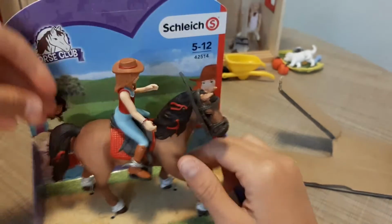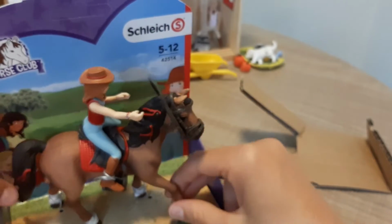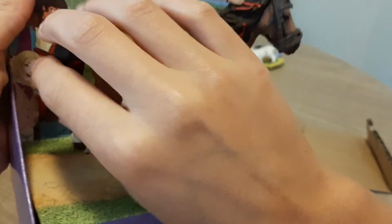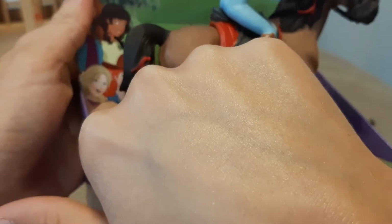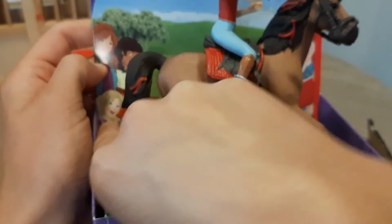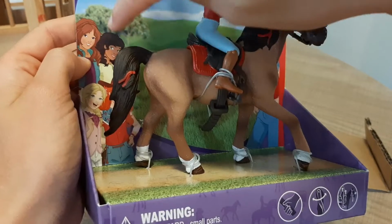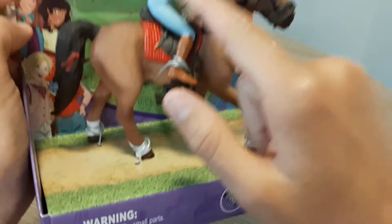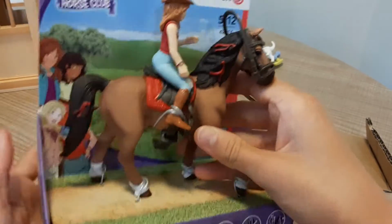Oh my goodness. So it's Hannah and Cayenne is their names from the Schleich website, I'm pretty sure. So it shows the little Hannah on this box, and then it shows our other friend, which I named this one Lily. I forgot. Oh, I think her Schleich name is Sophia, and this is Lisa, I believe, and Sarah, but I named them Lauren, Maya, and Lily. So not sure if Hannah will get a new name or not, or if she'll stay with her name. But anyway, this is a gorgeous horse.